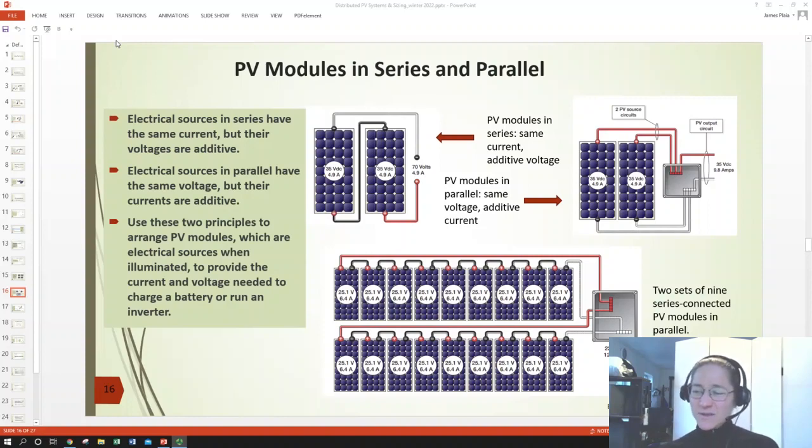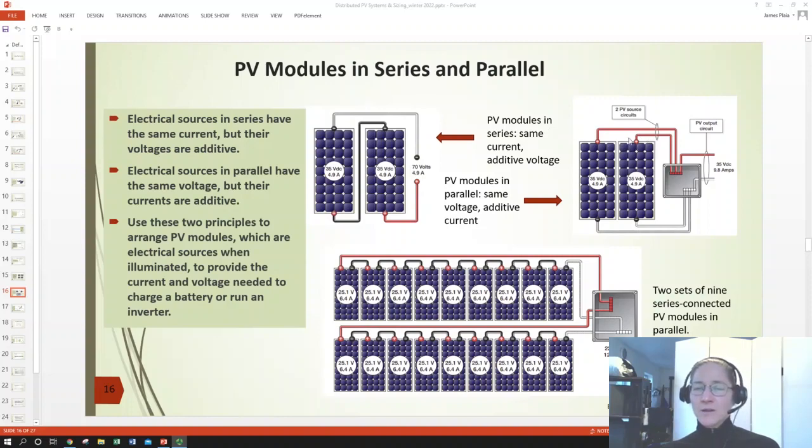Well, resistors are loads. Our photovoltaics, if they're producing, they're sources. The nice thing is they work the same way for voltage addition and current addition for series and parallel. So if you have 2 resistors and they're in series, the voltage drops over those 2 will be additive. Well, if we have 2 photovoltaic panels, which are voltage sources, and we put them in series, like you can see these 2 are, so you have negative, and we bump up 35 volts, and then we bump up another 35 volts. These 2 are in series. We'll add the voltages.